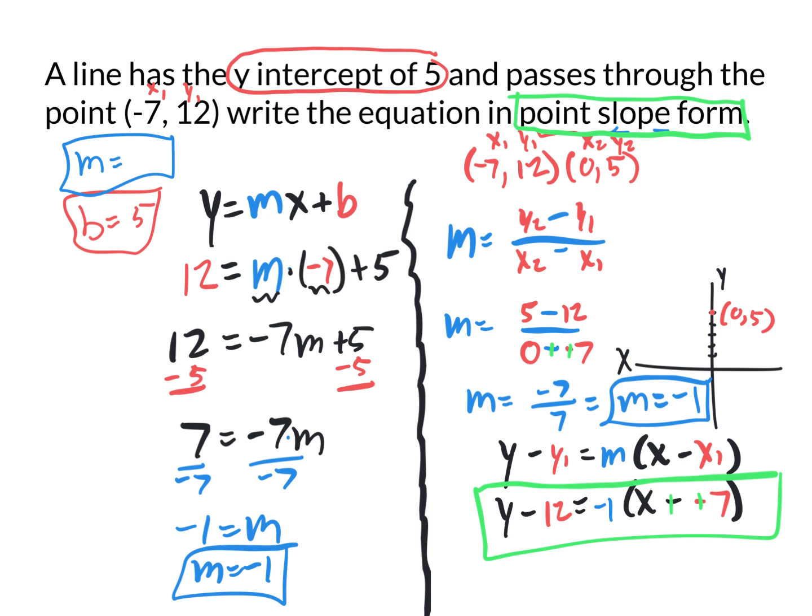So again, the explanation is long. It's long because I did it in two different forms. It's like if I did the same problem twice. The first method was understanding that this is a point and that's a point, and I could find the slope between my 2 points. And once I have my slope and my point, I could write it in point slope form. The other way was to stick with y equals mx plus b, plug in the x, plug in the y, plug in the b, and you solve for m. And then once you have the m and the point, then you could write it in point slope form, okay?